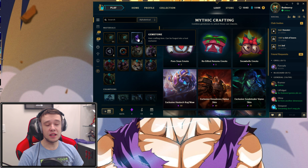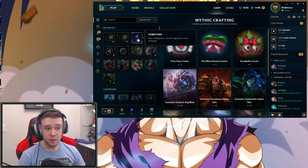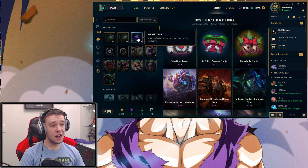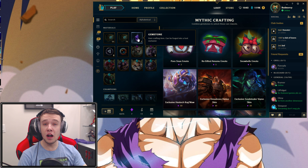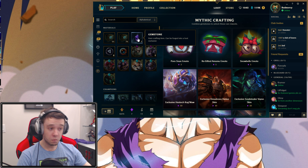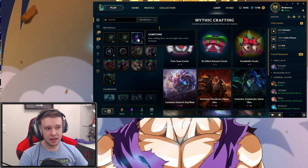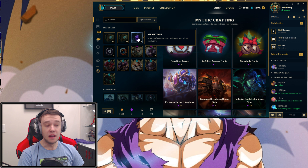Buy a couple of these bad boys and there's a good chance you'll get something you want. Battlecast Urgot — epic skin shard, very nice. Vindicator Vayne, Prestigious LeBlanc — a little bit of a subpar one there. Exile Morgana, legacy. Fnatic Xerath, also legacy. Dragon Slayer Xin Zhao — Xin's OP, Dragon Slayer is a sick skin, probably his best skin honestly, and it's an epic skin shard. Sorcerer's Lux — little subpar. And the final one.